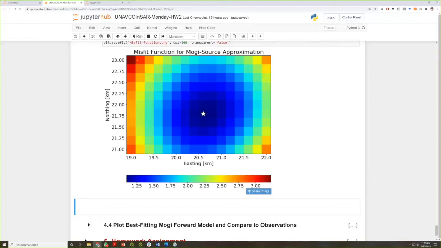So these red pixels show you very large misfit. And in a well-behaved model, like in this case, you see how the misfit is continuously reducing as you are approaching the optimal solution.